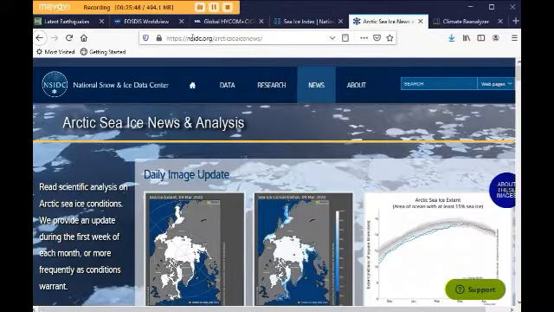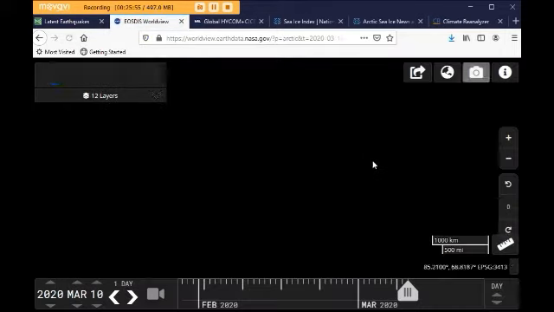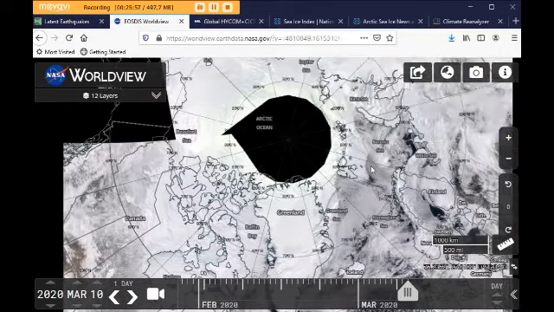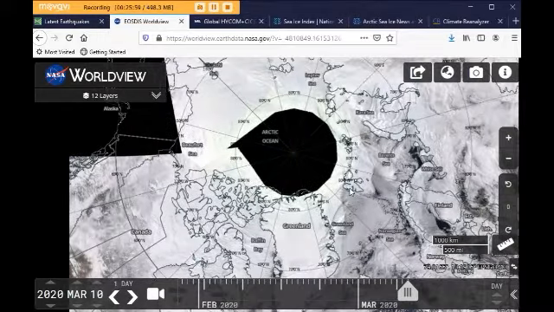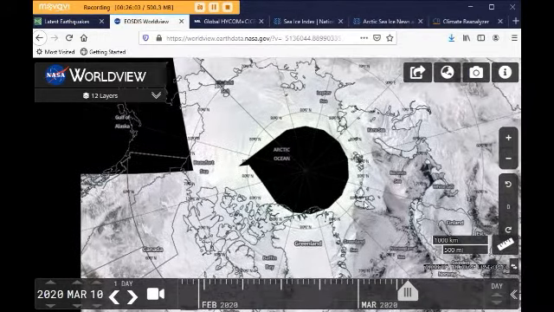Now let's hop on over to NASA Worldview, and I will refresh so that we can get all the latest data possible. So here it is from today, March the 10th, on the Arctic.